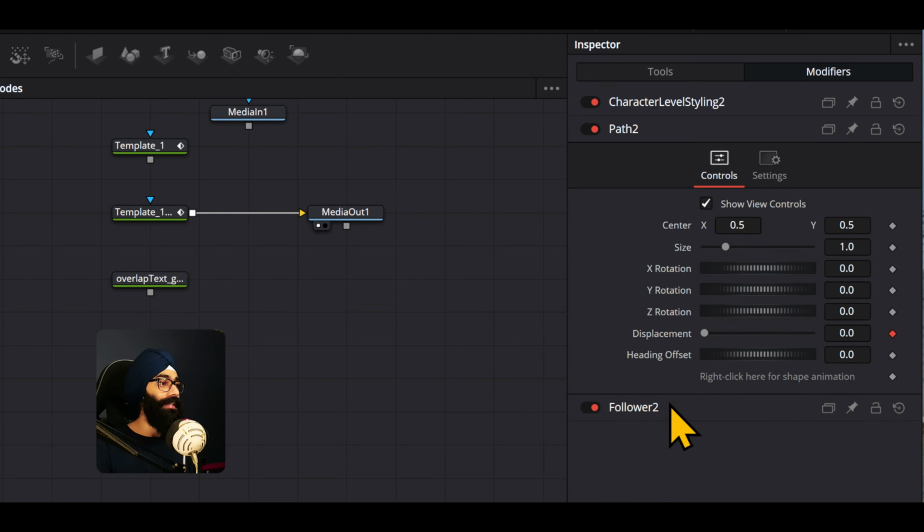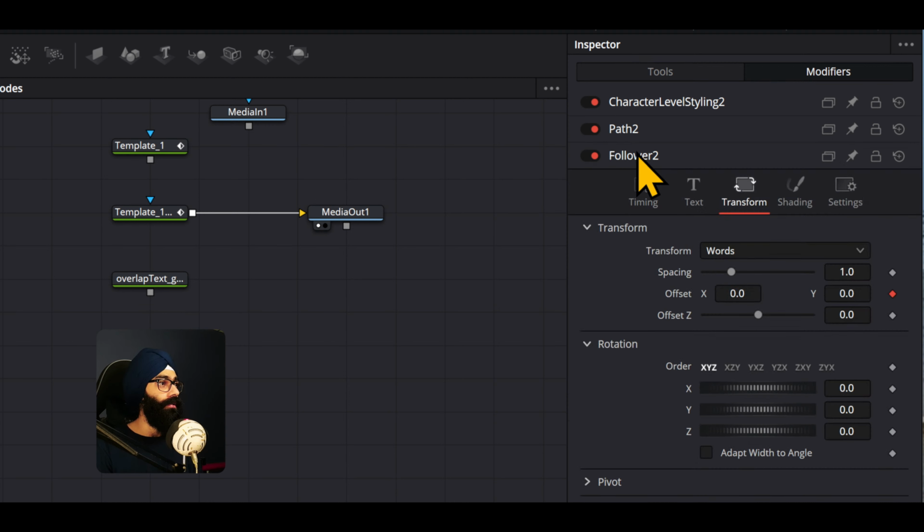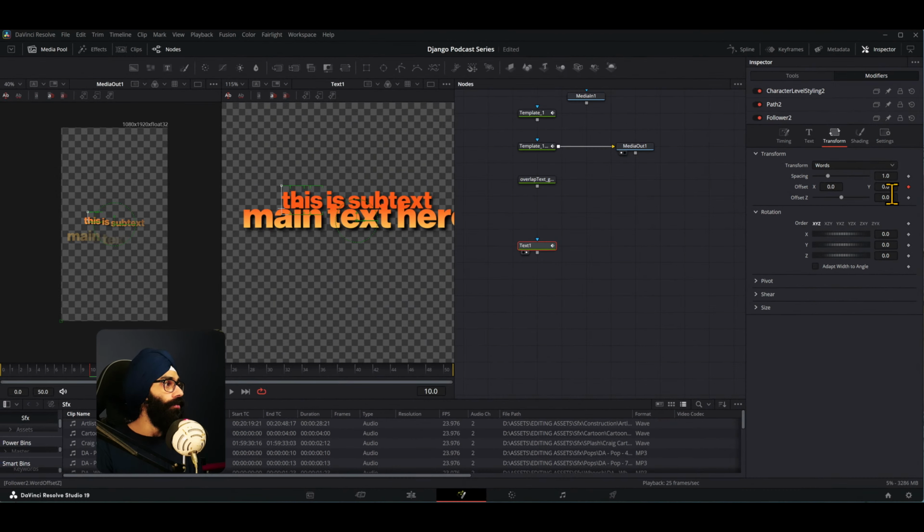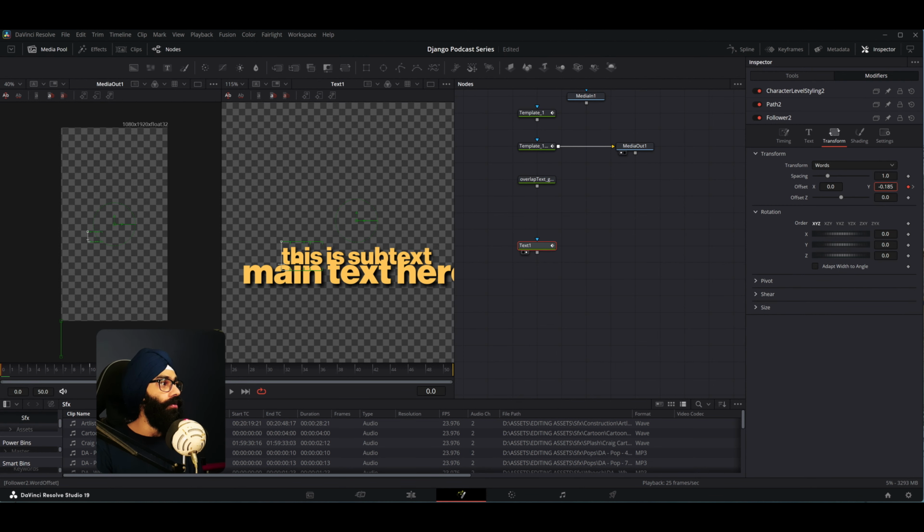The moment you add a keyframe, it automatically adds a path modifier, so just double click it and ignore it at the moment. This is one of the things Resolve does, and you wonder why it does it. Okay, so you've added a keyframe here. Now you're going to go to the beginning, and remember we still have the first word selected. Go to 0, come to Y again, and drag it down until all of the text is where you want it to start from.